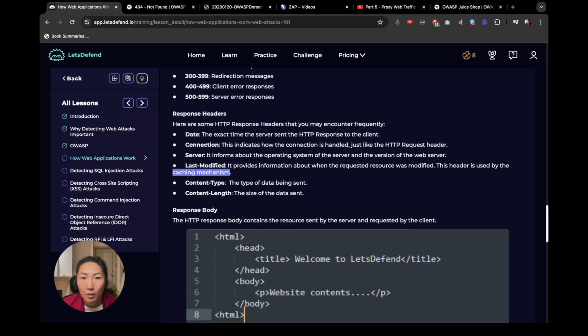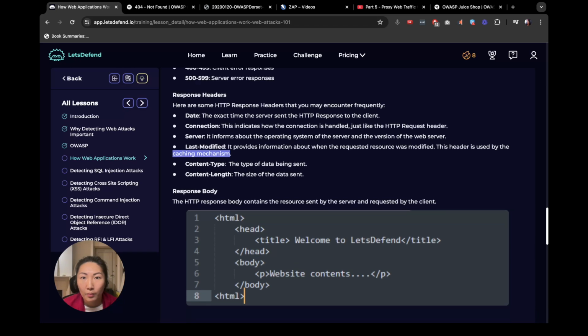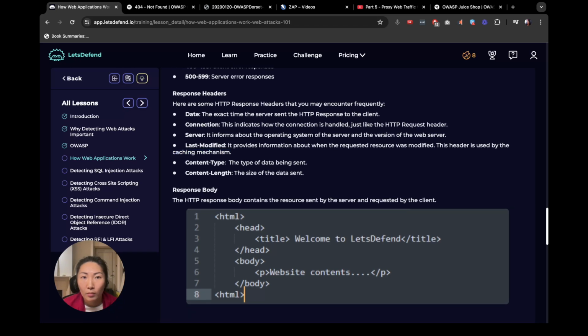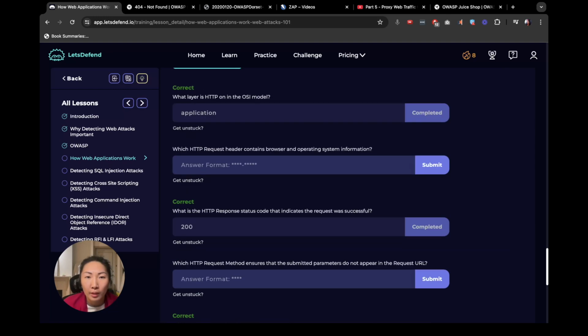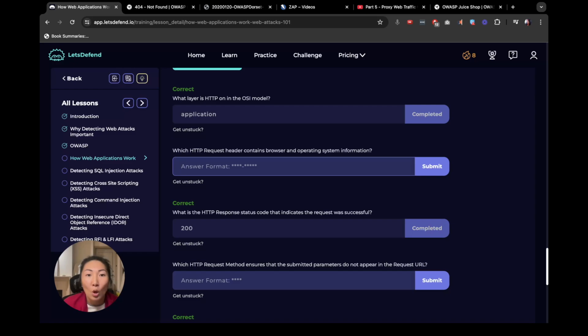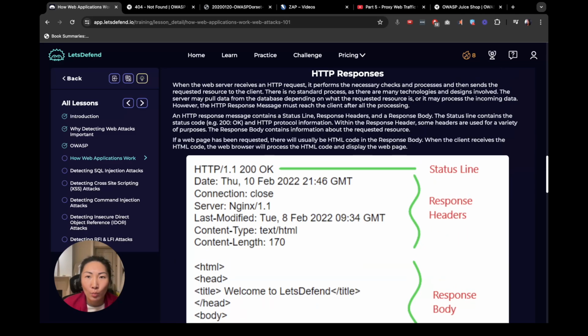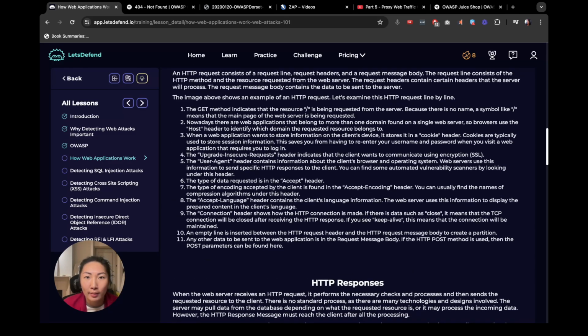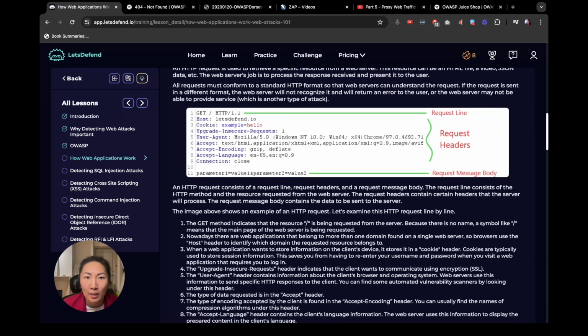Content type. Okay. Was it this thing? Maybe not. Oh, sorry, I'm looking at the wrong thing. It says request. That's why I'm like, oh, it's not making sense.